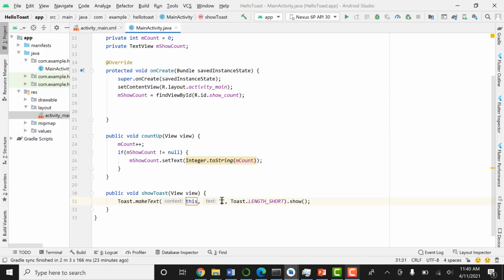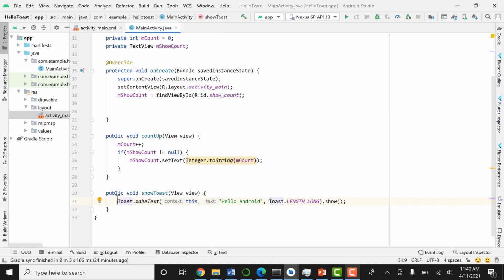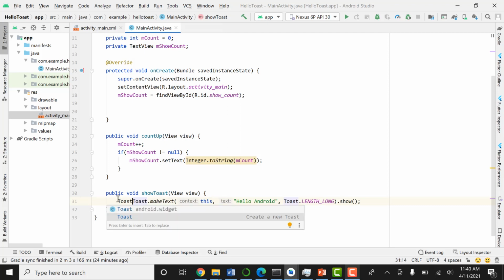The message is hello, right? And the length will be long, and then we are going to assign this object to a toast object.